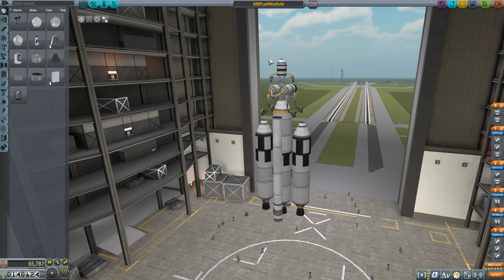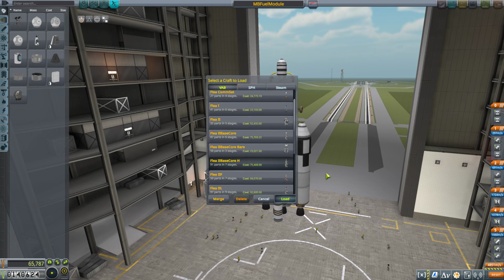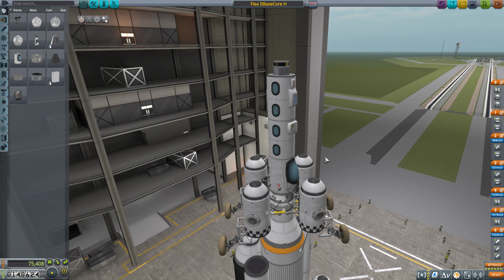Hello everybody and welcome back to Kerbal Space Program, where we've got a million contracts to go back to the moon. Like, realistically, we can't pass it up. We've got to go back. So this is going to be coming back. So this is largely going to stay the same.